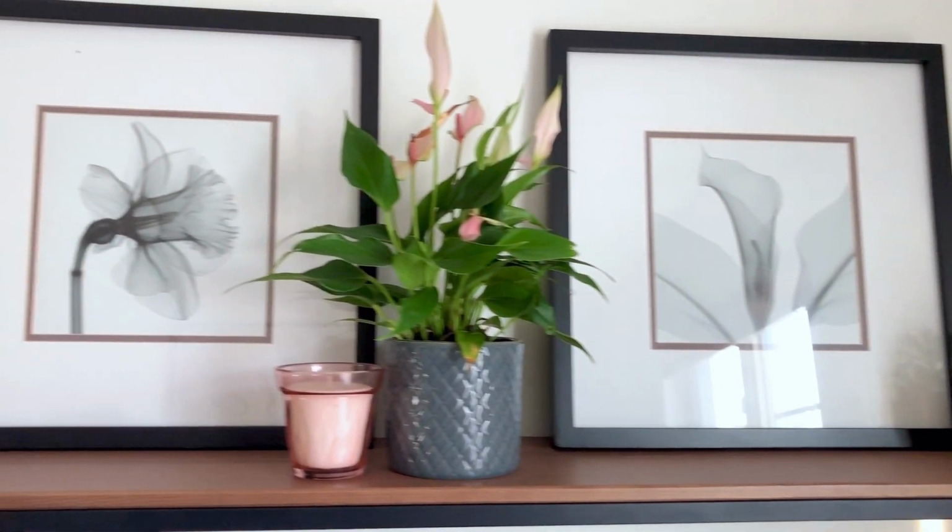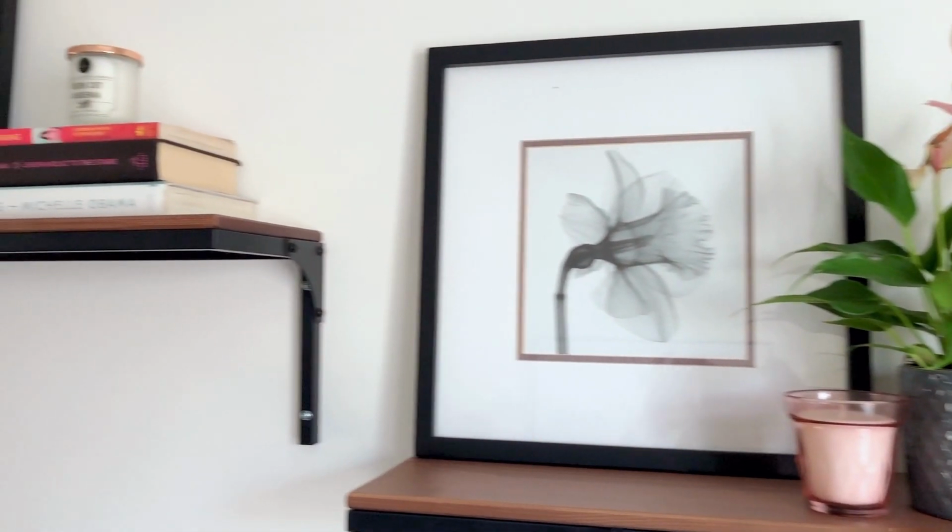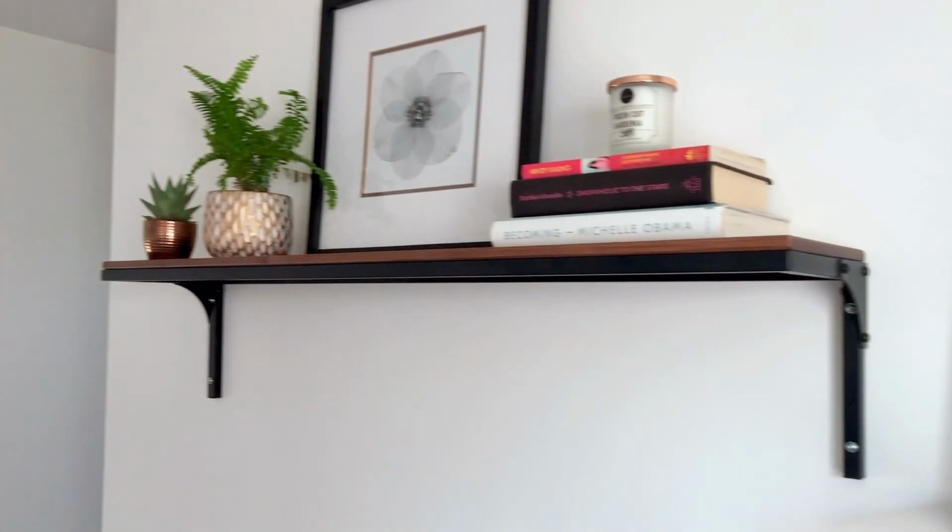Really love these shelves. They're really beautiful. They have a wood finish, and then the fixtures are a black matte metal, and I really feel they pop off of my white walls. If you're curious, my house was originally painted this really awful brown color, not a nice brown, a really dark and dingy brown. So one of the first things we did to this house is completely repaint it. If you're interested, I repainted it in Benjamin Moore Simply White. I find those shelves really pop off the white. I love getting to put different colors and shades against the white wall background. It's such a beautiful way to create contrast.